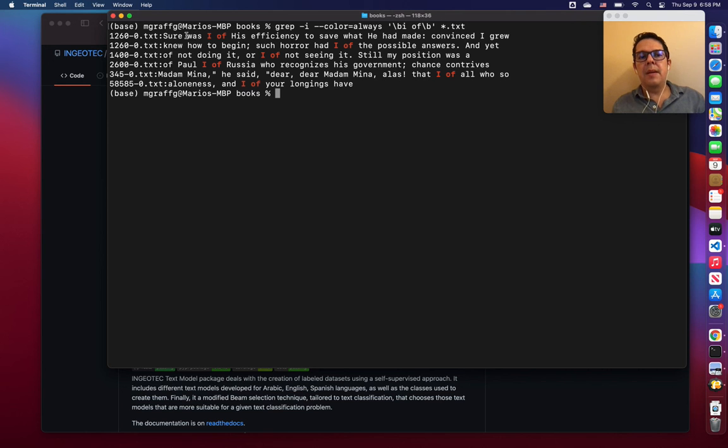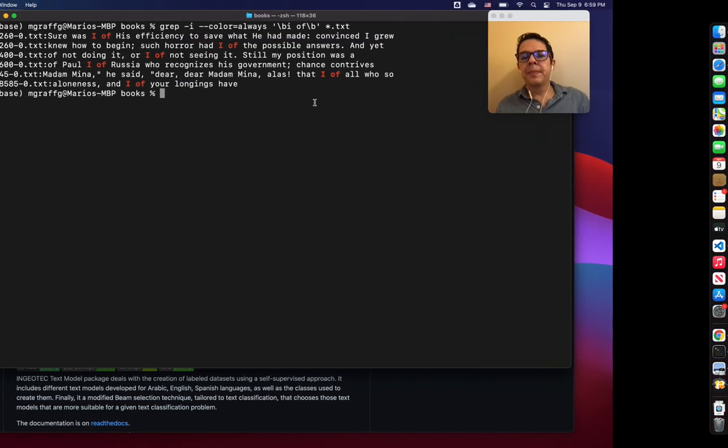So this pattern is very uncommon, and these are the sentences, or at least the lines, that contain that pattern. If you can see, at least, this is just one book, and all of the others are different books.